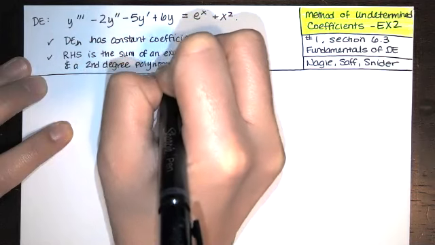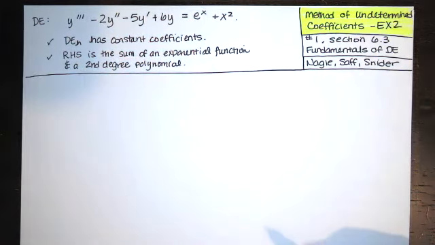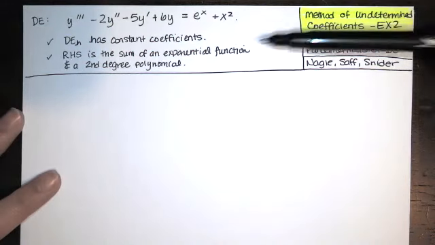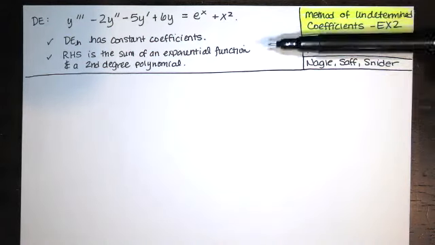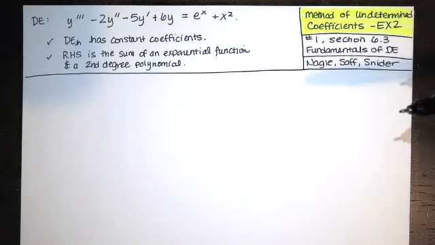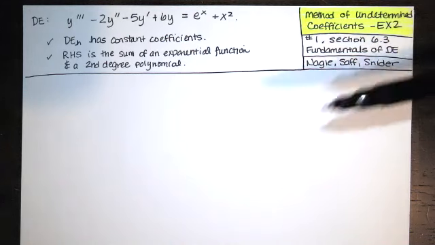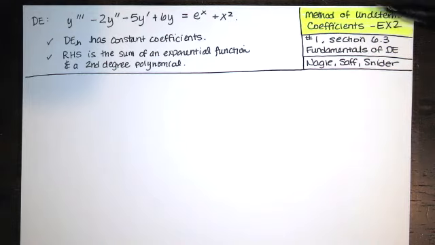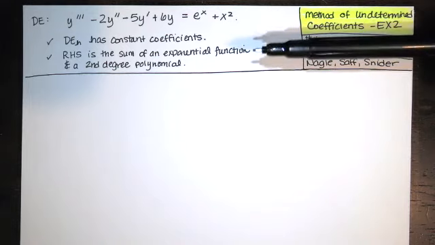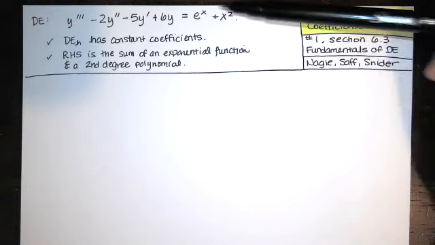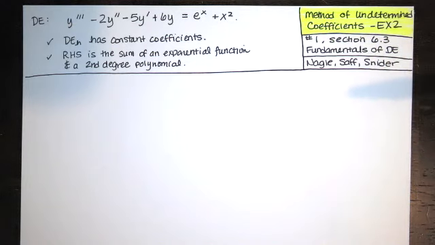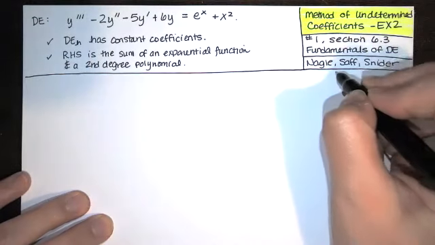So the method of undetermined coefficients, that's the method where we guess, that's going to work just fine. Because the derivative of an exponential function is an exponential function, and the derivatives of polynomials are lower degree polynomials. So it makes sense to guess that y sub p has the same form as the functions on the right-hand side. So the method of undetermined coefficients is going to work just fine. Okay, since these are satisfied, let's get started.